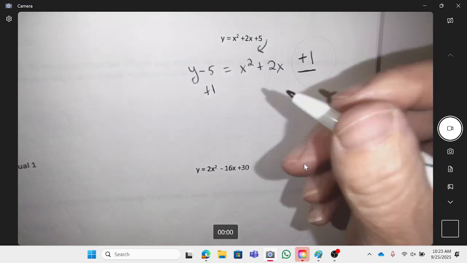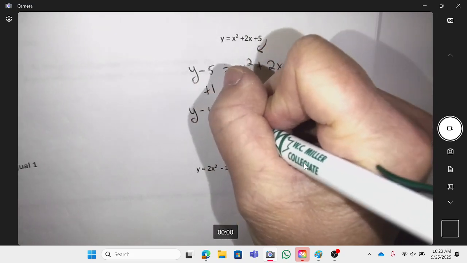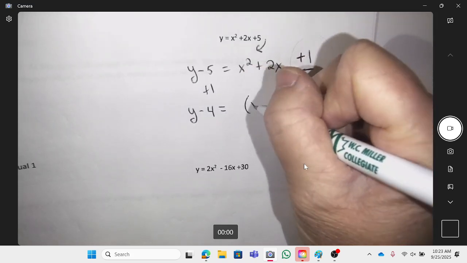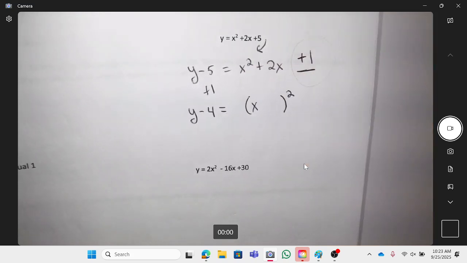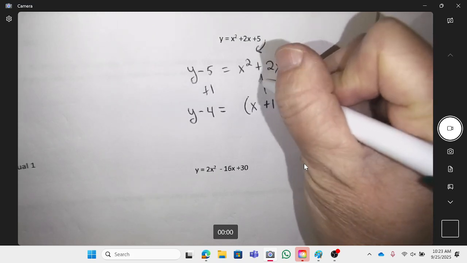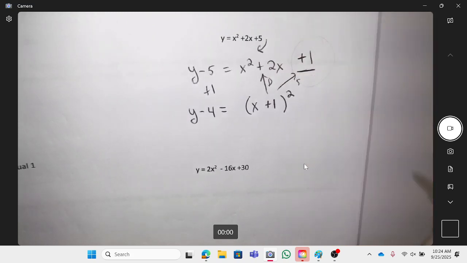Step 4, finalize it. So y subtract 4 now. Okay, I don't need to write a multiplier here again because it's just 1. Bracket stuff squared. And then your number again, think it has to double and square, right? That was what makes it all perfect.